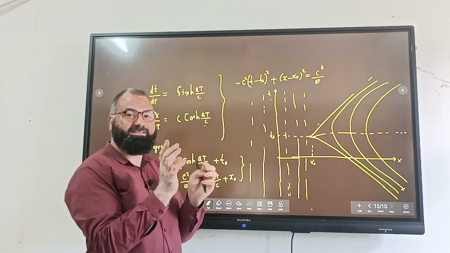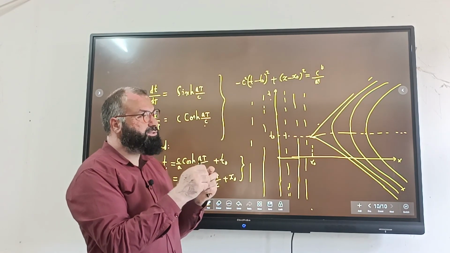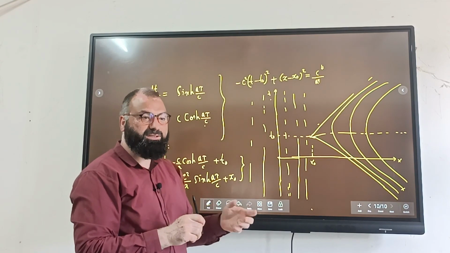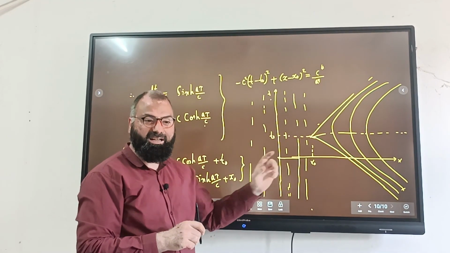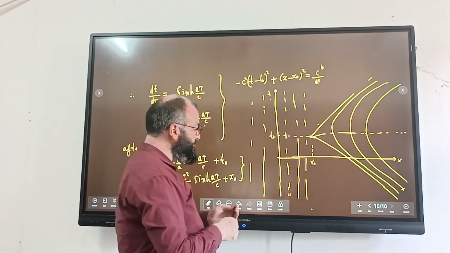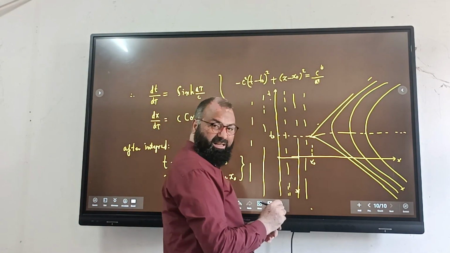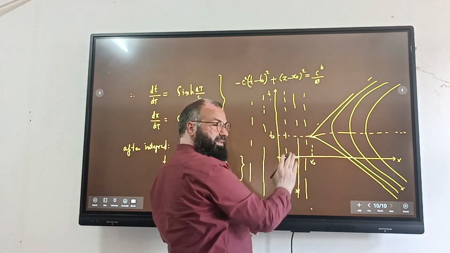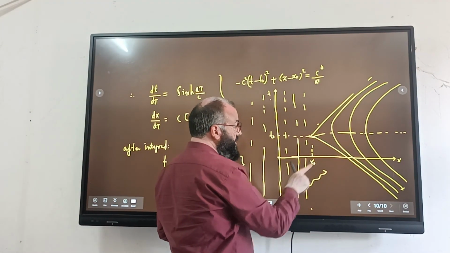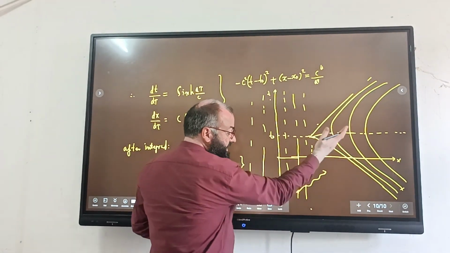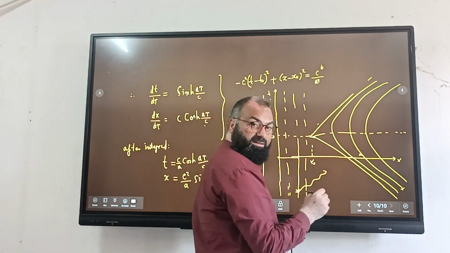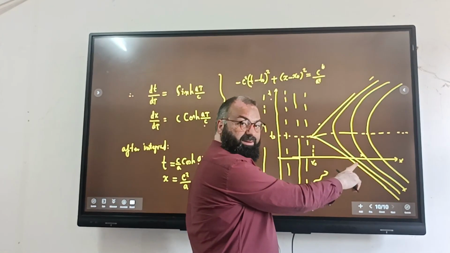Now let's do it this way. Suppose I send a light signal to this very accelerating observer. Clear? Let's look at whether that observer can receive that signal or not, up to what limit it can receive that very signal. Suppose I am here, stationary with respect to this very observer, and I am sending a signal like this, because the signal should go along this line at the velocity of light. So it is at a 45 degree angle with this vertical line. That means this observer will receive it here. Let's assume that this light signal is being received by this very observer.